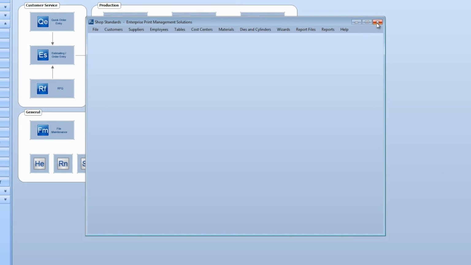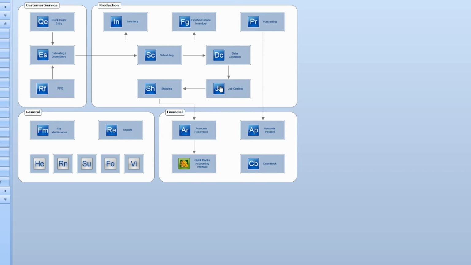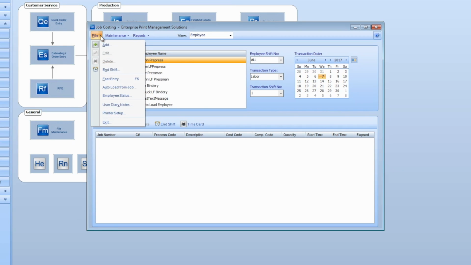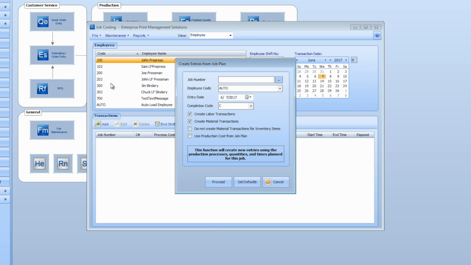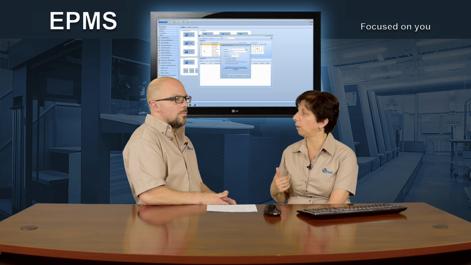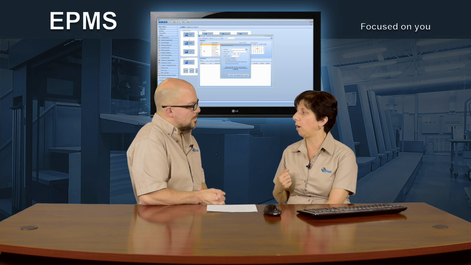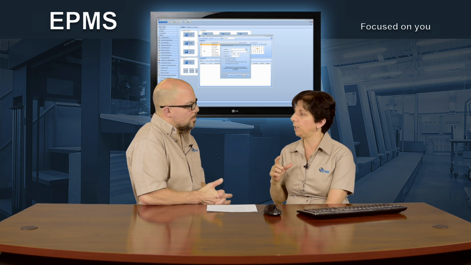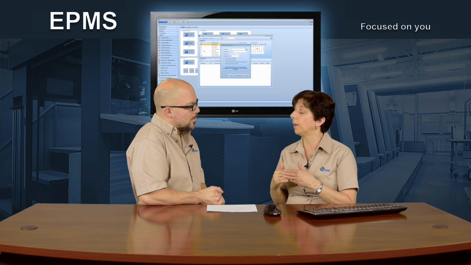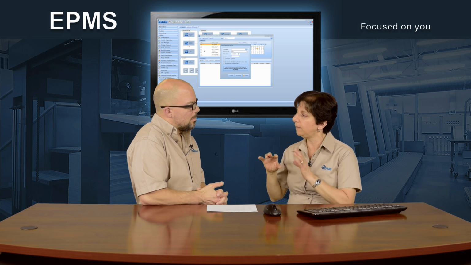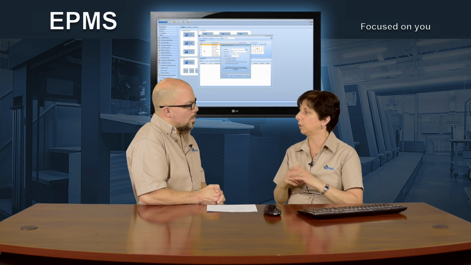The last piece of the setup is in job costing, and that's here under the file, auto load from job. Now there's another video we did a while back that explained this auto load for job, which is a more manual process where you have to pick the job you want to auto load. But it's in here where you put in the default settings of how you want Enterprise to auto load that job. So we're just coming in here now to set the defaults, and then this new auto load feature is going to look at those defaults.